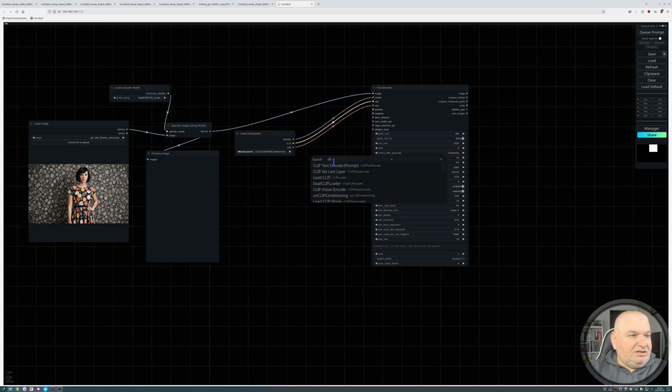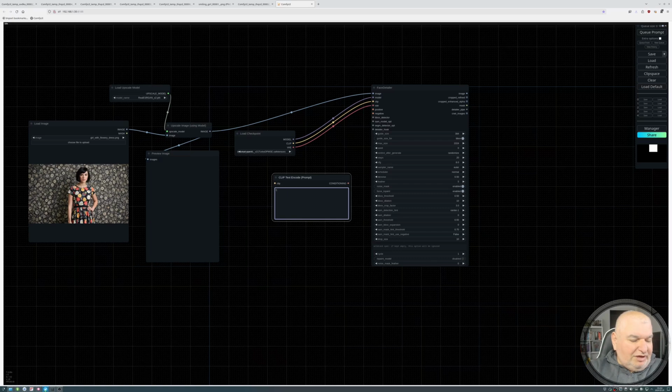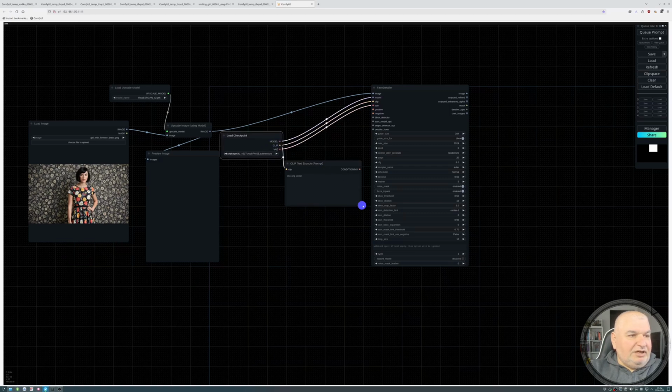Clip text encoder, and I want it to show me a smiling woman. We connect the clip with the model. The clip is the connection between the text and the image, the training of the model.